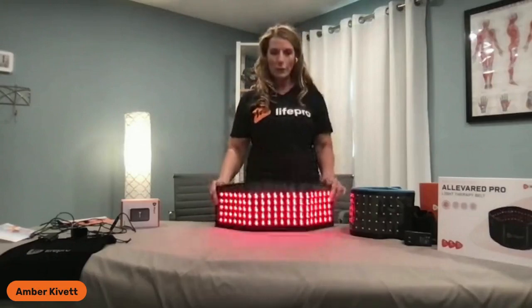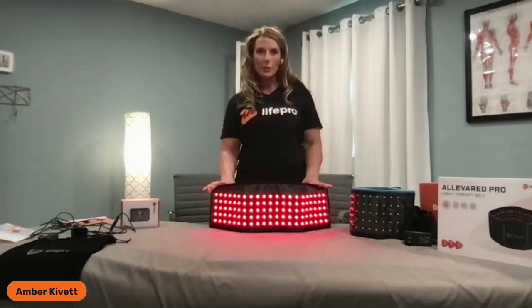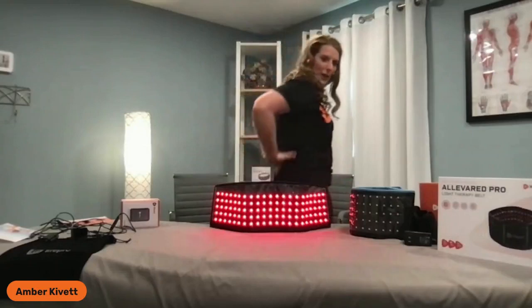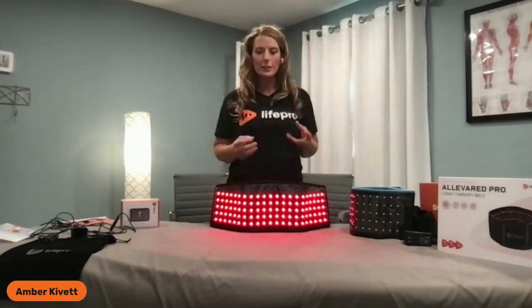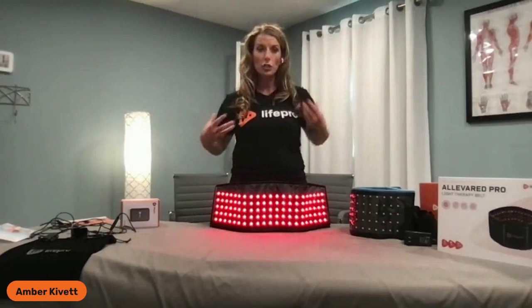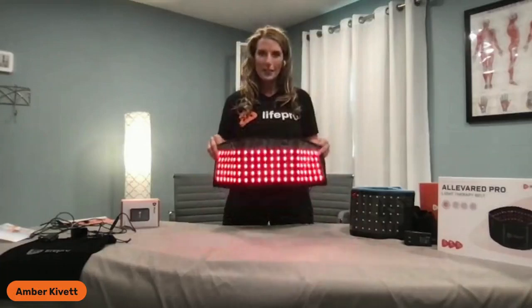When it comes to near infrared light, which is invisible to the human eye, but we've got it on right now, that is best for decreasing inflammation and repairing tissues on a deeper level. So low back pain, carpal tunnel syndrome, quad contusion, plantar fasciitis, calf strains, shoulder injury, just trying to get the shoulder tissues to heal or become more mobile, getting heat down into there. This is really good for really, really deep heat.